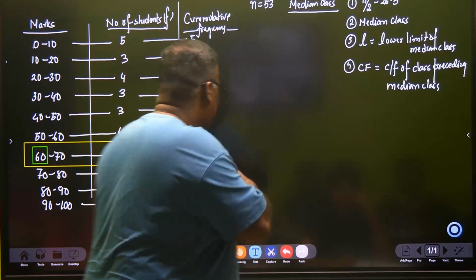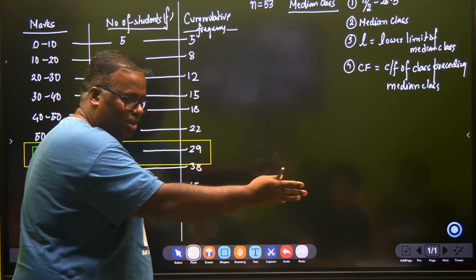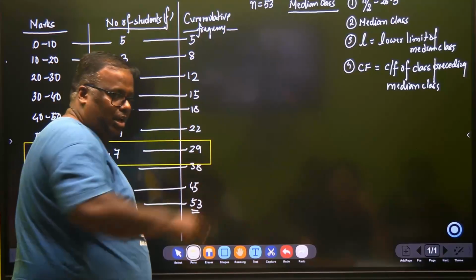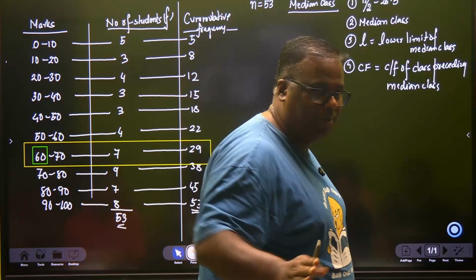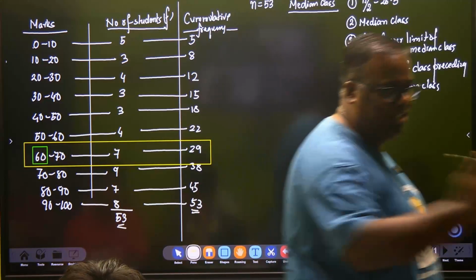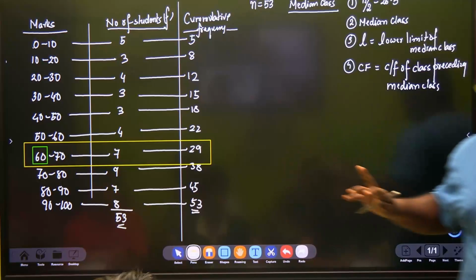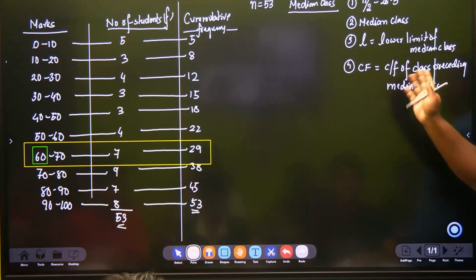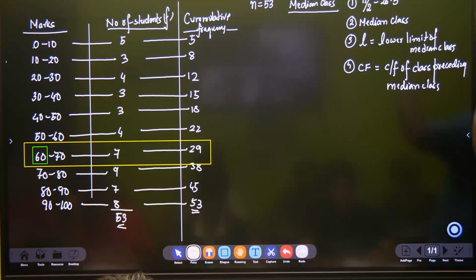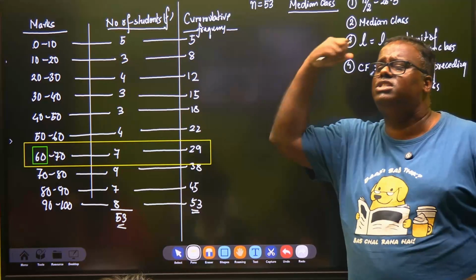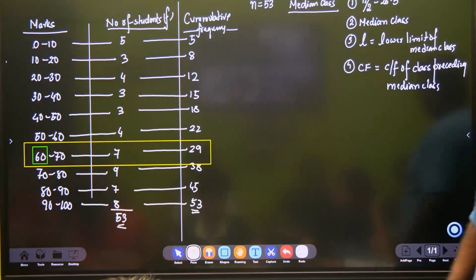So we will always take the cumulative frequency not of this class. Because if you take this class, you have overshot him. Up till here, we have checked there is no culprit. Culprit is only after this. But if you cross this median class, the culprit is already gone. Did you understand? So there is no chance of confusion here. CF is always the cumulative frequency of the class that precedes the median class. So many kids you need not check at all. Your eyes should be fixed on this. The mistake happens right here.